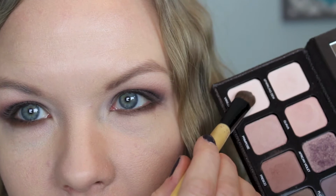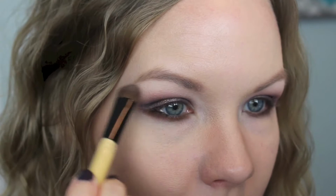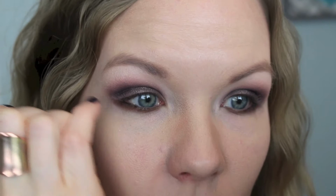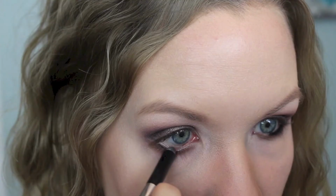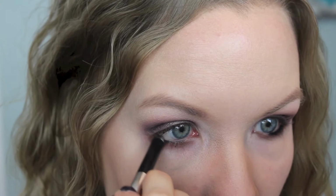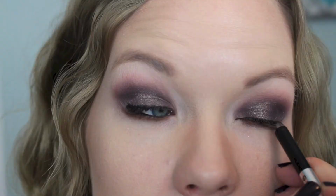Okay, now we're gonna take some of Vanilla Nuts and apply that as our brow bone highlight. Okay, now take your favorite eyeliner. I'm using the Marc Jacobs highlighter and I'm going to line my waterline and do a very thin line on my upper lash line because you want this to be more smoky, so you don't want a stark line. You want it to be more smudgy. I can take a smudger brush and smudge that out a little bit.